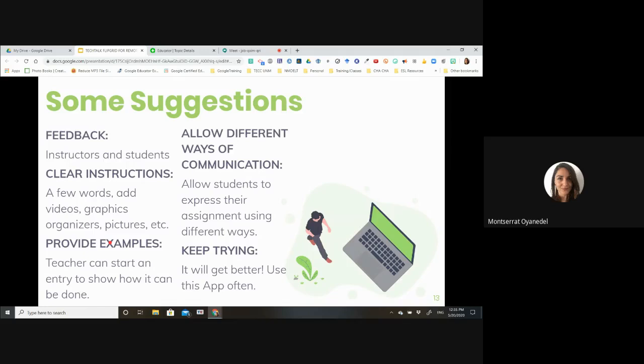And keep trying. And that goes because, of course, as you see, it's a little challenging, but then if you do it often and the students get used to it, their communication skills improve so much, you will be amazed. You will be like, wow, this is fantastic. It's scary at first, but then even your shy students will get into the program with you. And yeah, try to use the application as often as you can. And I will show you some examples. So I hope I can get you inspired and give you some ideas of how you can use this.